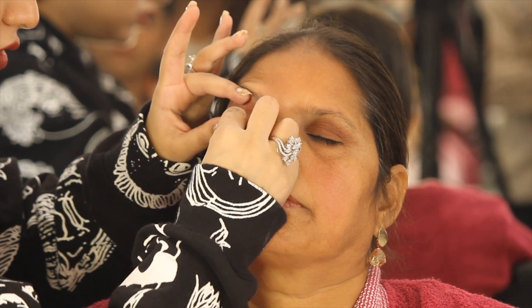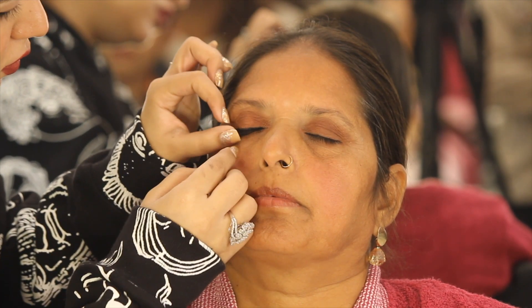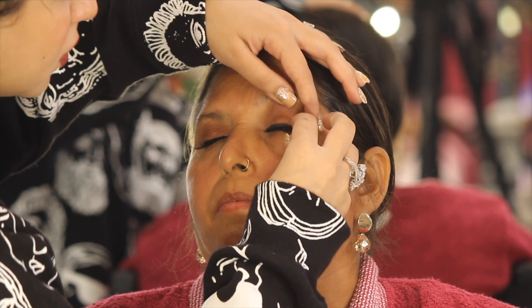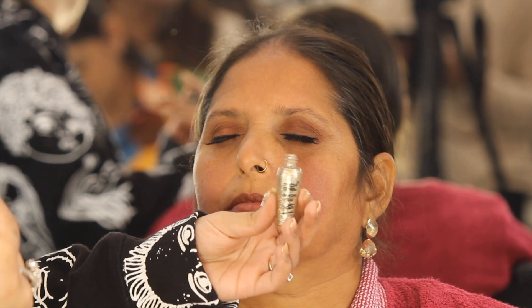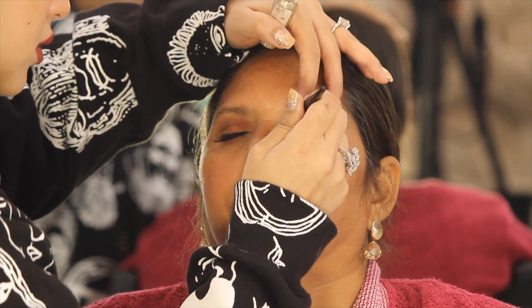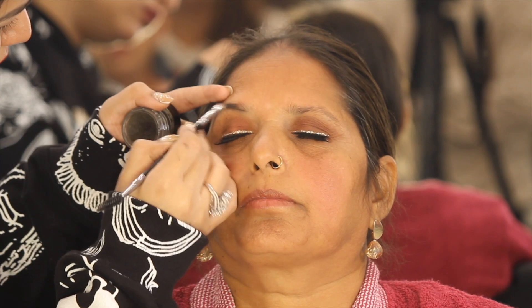After that, I am going to be using eyelashes — Euro Paris eyelashes, number 5. We have two options: number 5 or 61, both are very good. I have used number 5. Moving on, let's use Indra Cosmetics Glitter Liner. It is a very beautiful glitter liner and very easy to apply on mature skin. Make sure to tell your client to close their eyes for at least 5 to 10 minutes so it doesn't spread. Guide them not to open their eyes.